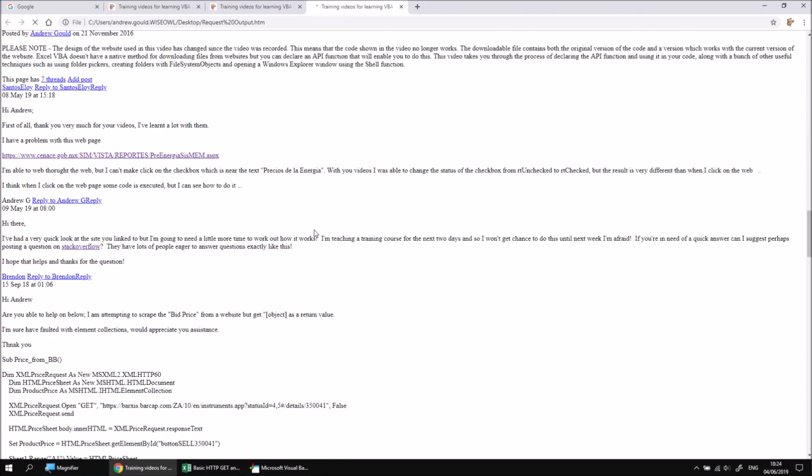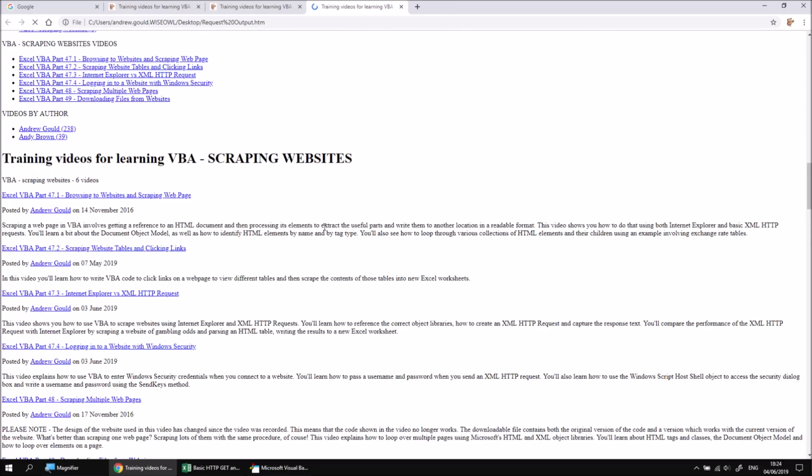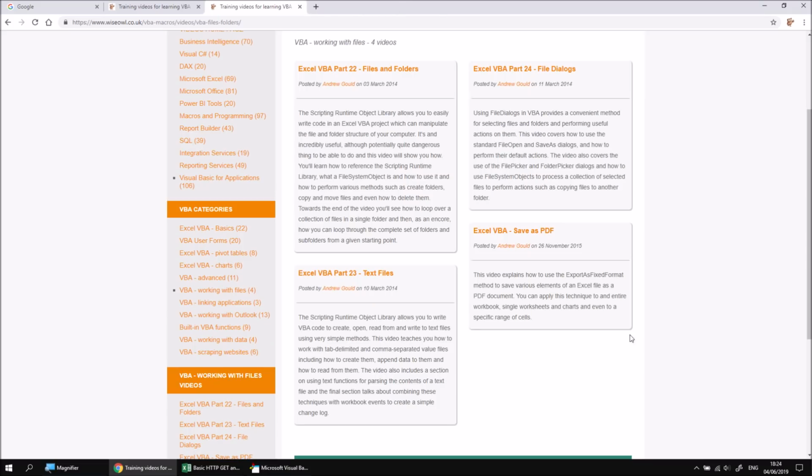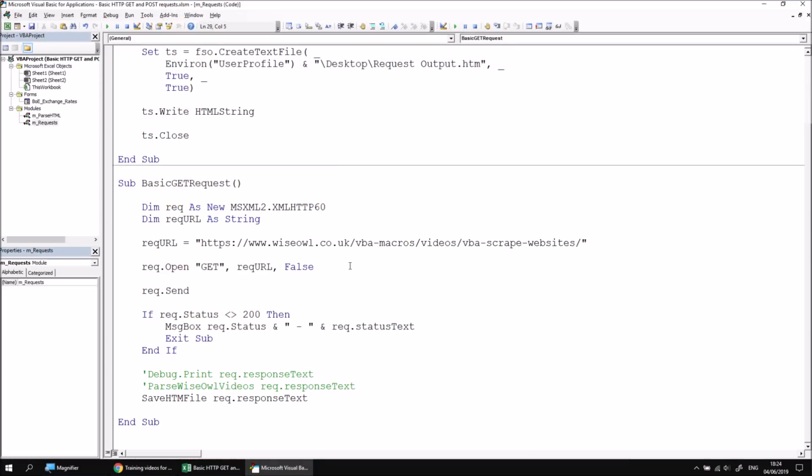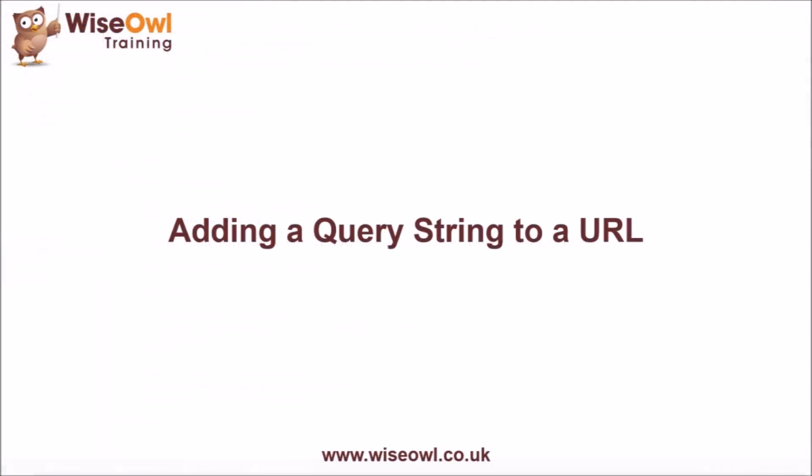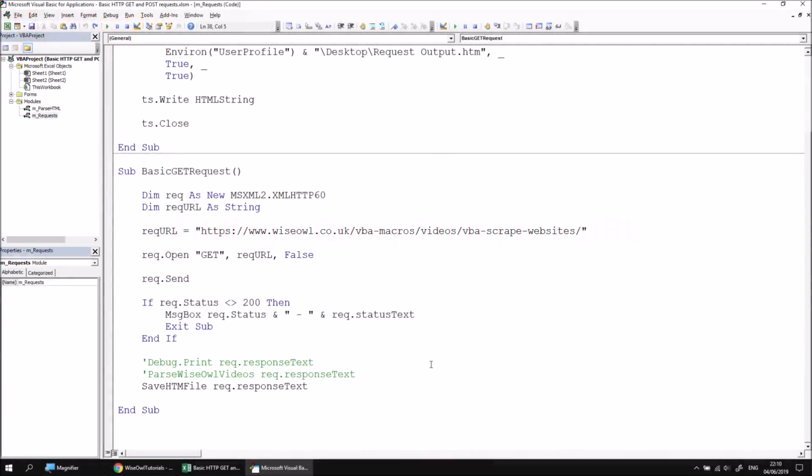So that file will simply be replaced each time we run the subroutine and call that method. And it's a nice handy way for me to demonstrate the results of our various requests. So that's a fairly simple example of a GET request. Now let's do something a little more interesting. Let's have a look at how we can send some data along with a GET request.